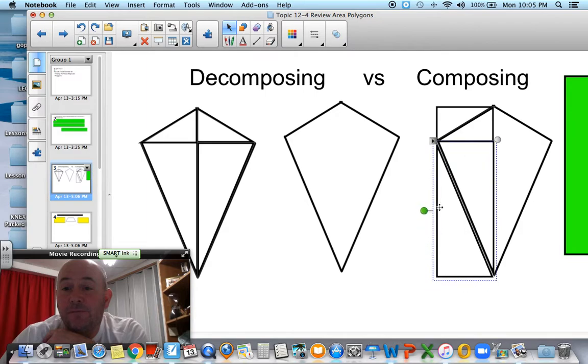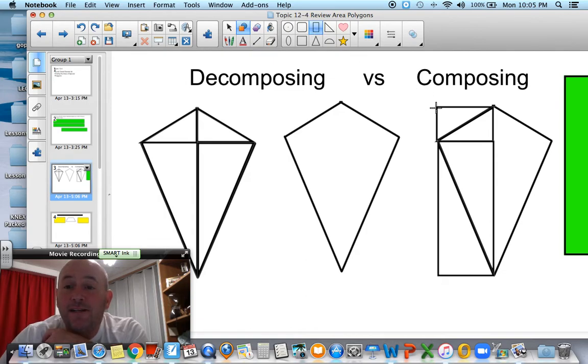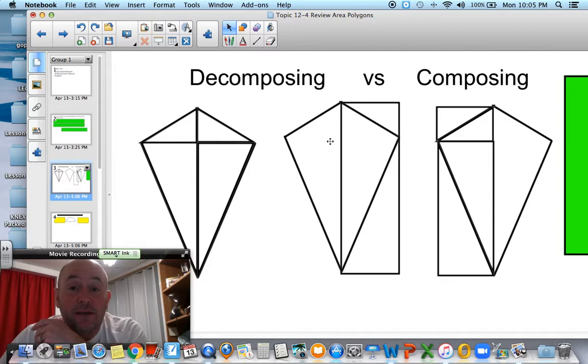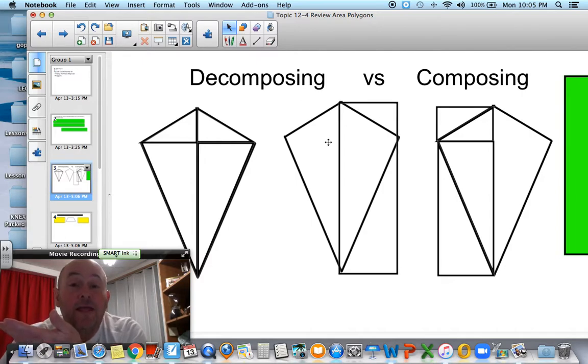And then I'm going to park it right up against the other longer triangle. And now what we've done is we've created a rectangle from our kite figure. And this rectangle is kind of nice because now we can easily figure out the area of that rectangle. This rectangle is the same area as the original kite. We just recomposed it using the larger triangle and the smaller triangle and putting them on the other side.